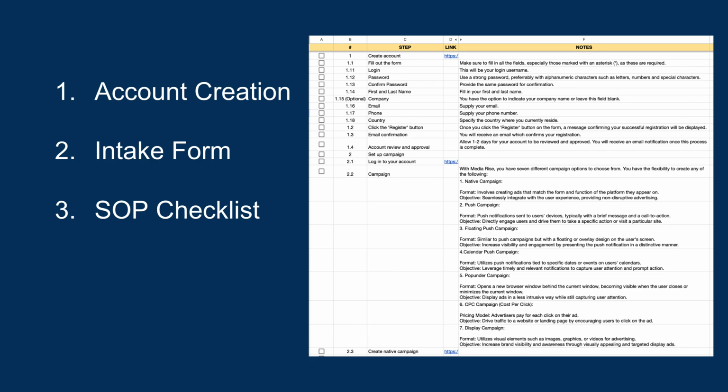After that, you will receive an SOP checklist. This includes everything for the account. Again, whether it's an advertiser account or a DSP account, you're going to receive at least two checklists. So you'll get it all in a Google spreadsheet, but you'll get one checklist that has literally everything that the platform has as far as features and options, and it has an explanation of what every option does.